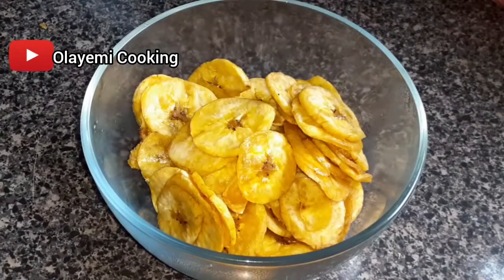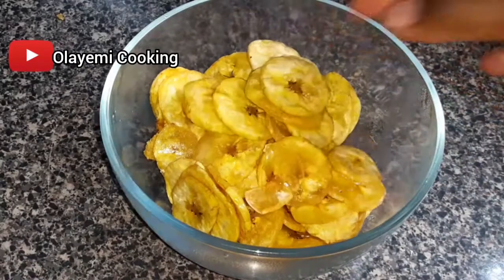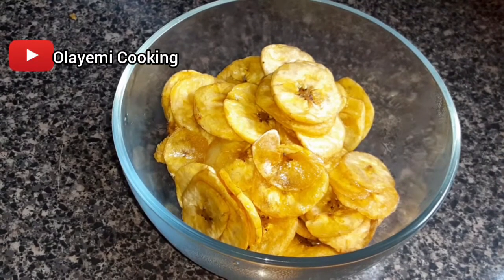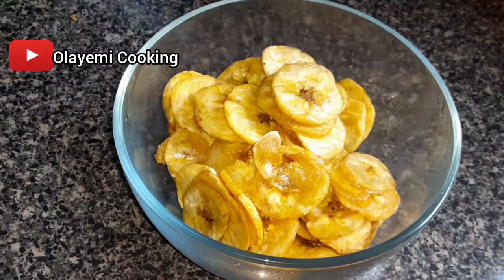This is our final plantain chips. You can see how it looks. You don't really need to buy this. All you need to do is just buy your plantain and fry it. It takes you less than 10 minutes to make this snack, and it's very delicious and tastes really good. So this is it.